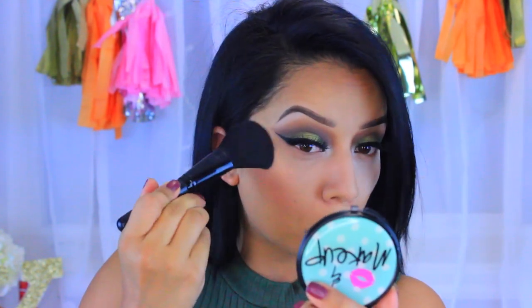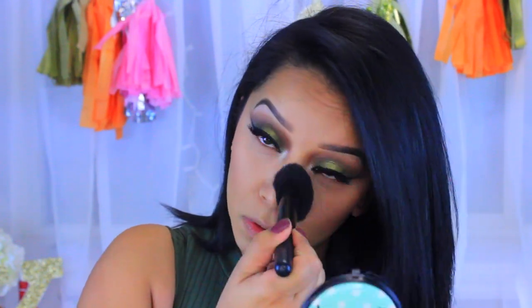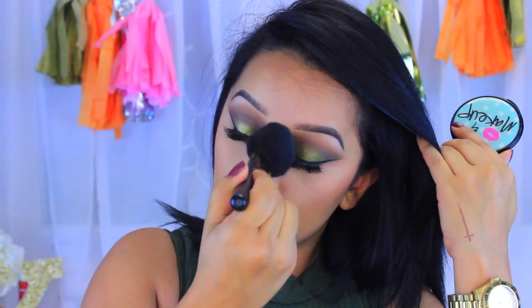And then just to take off all that powder, I'm going to take this e.l.f. complexion brush and just dust off that powder. And then as a highlight, since I did use a lot of Looxi Beauty products, I'm going to go in with this Looxi Beauty highlight in the color Honey Child. I'm going to take that on a big fan brush. This is the Sedona FB01.